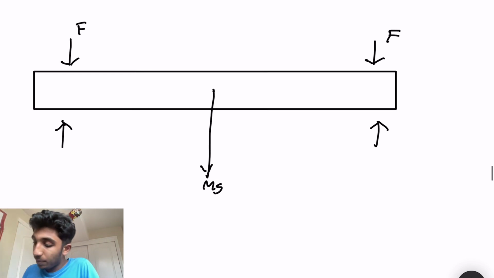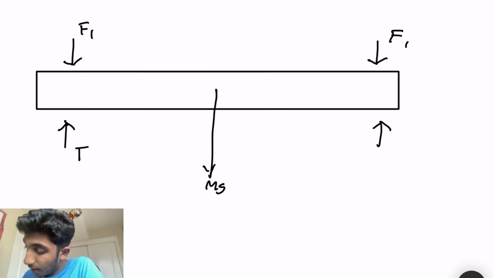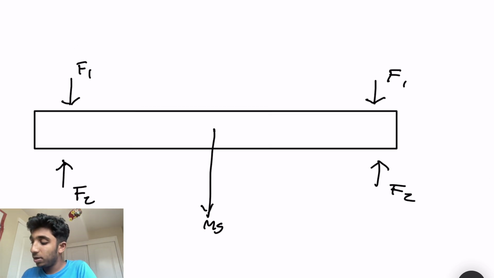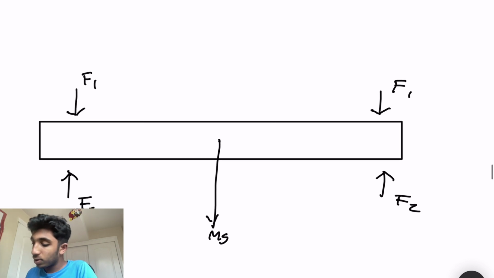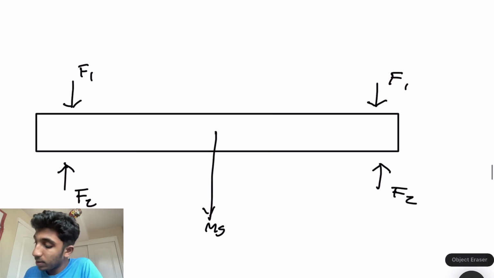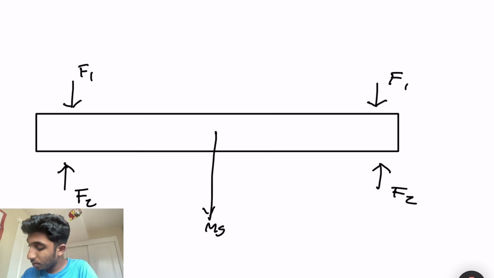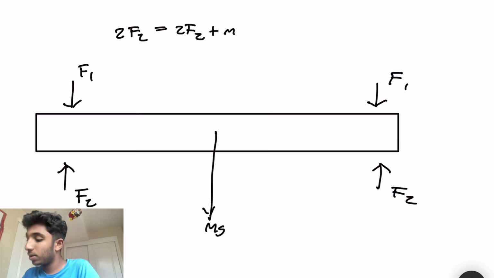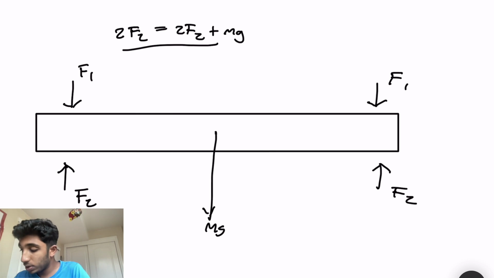Okay, and then on the bottom, it's important to note that the forces on the bottom will not actually be the same as the forces on top, and we can explain why later. So the force on the bottom will be F2. As we said, the forces on the pencil must balance out. There's no horizontal forces in this diagram. We're going to add those in later. But for vertical forces, we must find that 2F2, the upwards force, must equal the downwards force on the pencil, 2F1 plus mg. Okay, that's one of our most important equations.